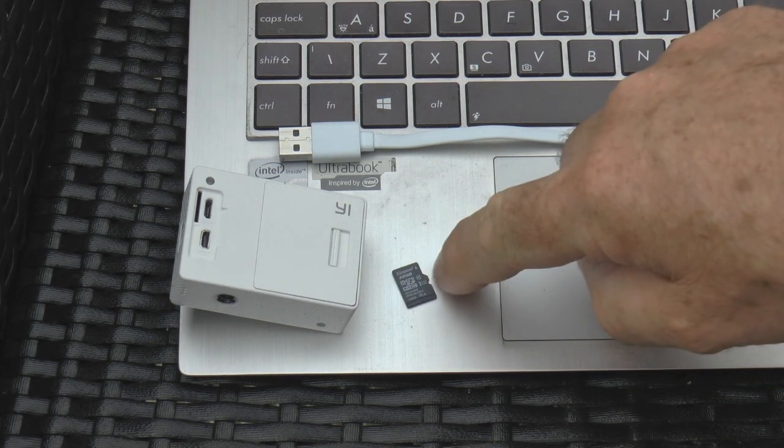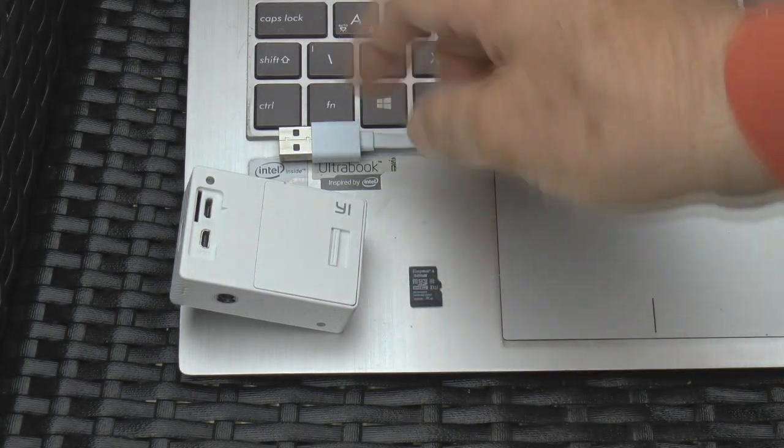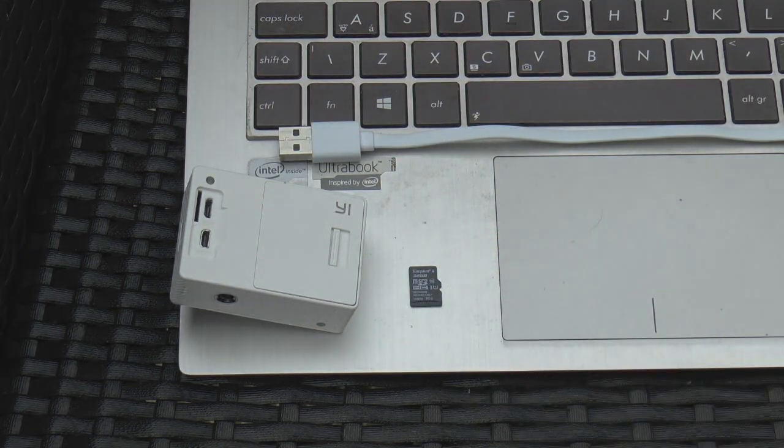It's supposed to be a class 10. I popped it into this computer and I had a look to see what was on the chip itself. Now, technically, there should be nothing on there. It should just be formatted and blank and ready to use. But there were all sorts of files with Chinese type character names. Always suspicious. So I decided that I would wipe the card and reformat it.